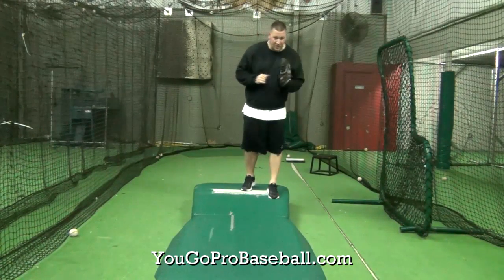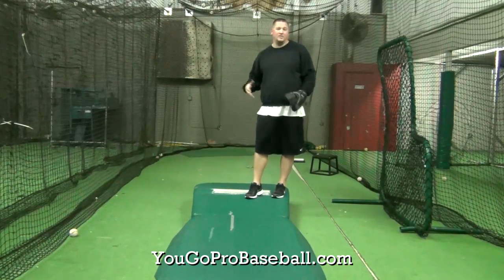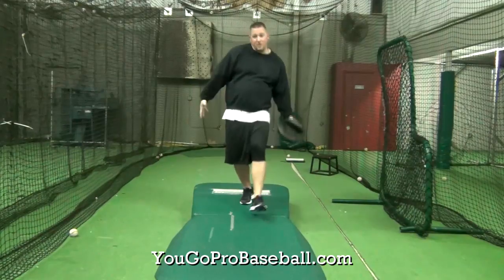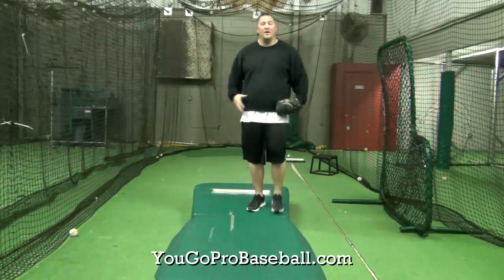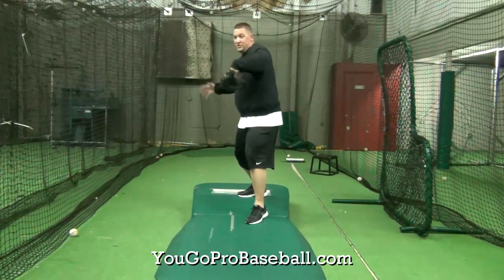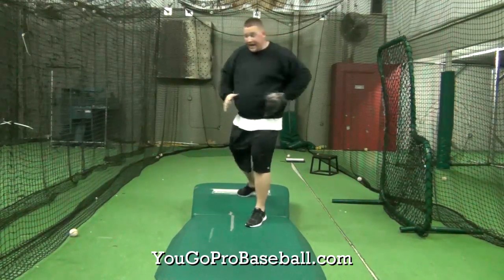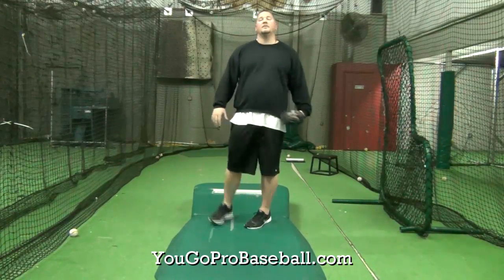Rotational energy on the pitching mound. Some people call it staying closed. Some people call it hip to shoulder separation. Some people call it torque. You can call it whatever you want, but it's rotational energy, okay? Now the rotational energy is when you get all this and you unwind from here to here. You're turning, right? In the pitching mechanics.